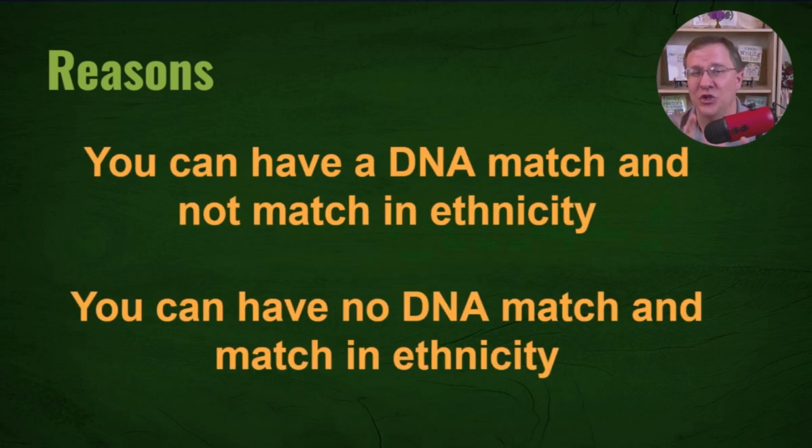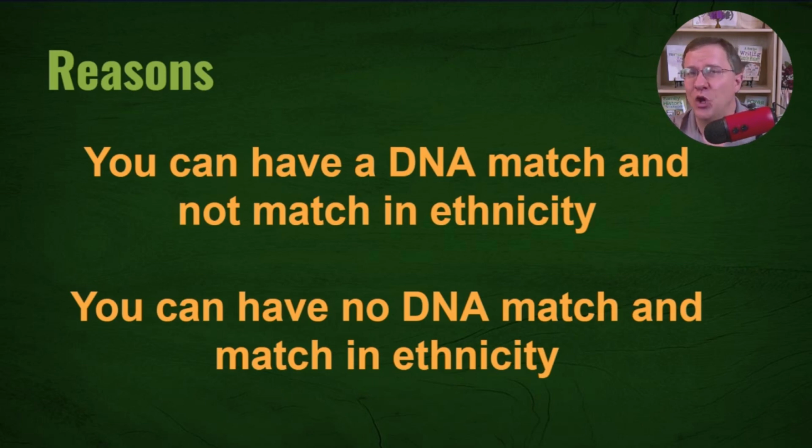With this, you can have a DNA match and not match in ethnicity. And that's what the question is here. But let's flip that around and see if the reverse makes sense. You can have no DNA match and match in ethnicity. Well, yeah, that does make sense. Because, for instance, I primarily have English heritage. It's something like 80%, though it all depends on which company you look at. But the majority of my ancestry is from England.